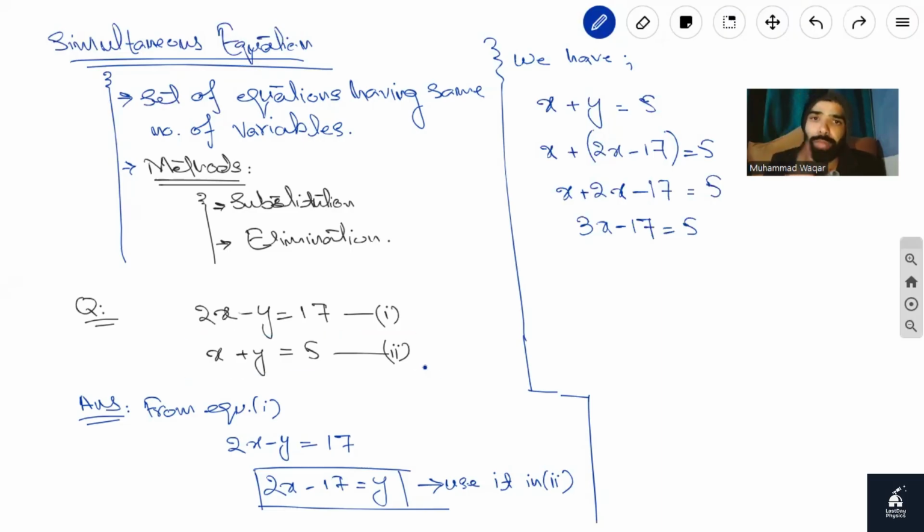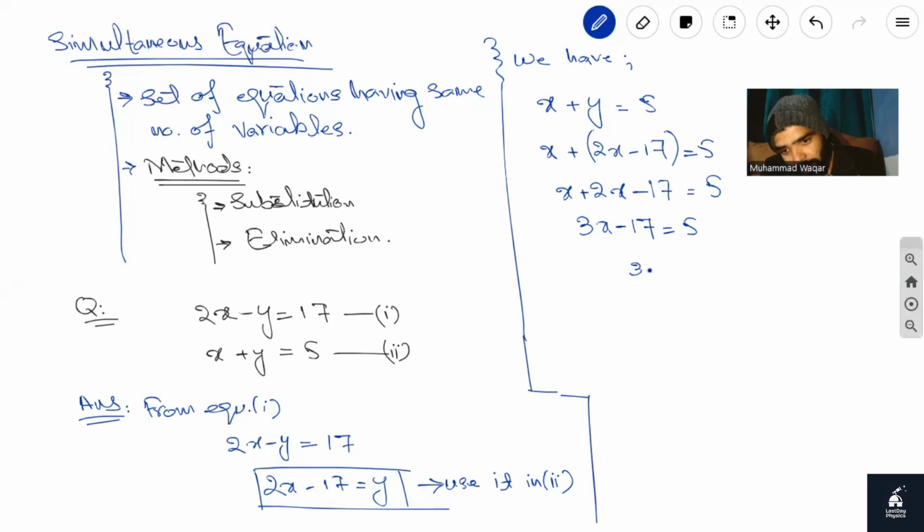That's what we meant by solving them together. We will just play with both these equations: take one, make y the subject, use the value of y in another. So you are using both these equations, not only one alone. You have to use both these to solve them together.